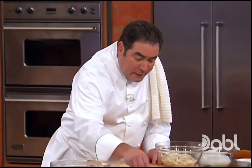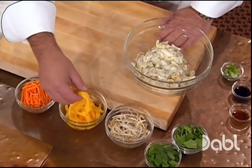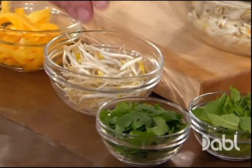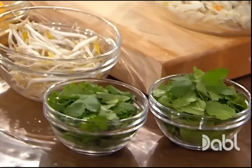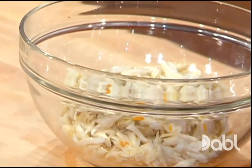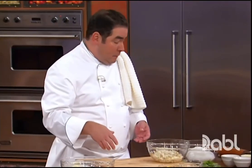I have a little julienne carrot. I have a little julienne papaya. Bean sprouts, because I just love them. And then cilantro and mint that I picked. I decided to do crab meat spring rolls. Nice. You could do boiled shrimp, cooked chicken, cooked beef, leftover meatloaf if you want.